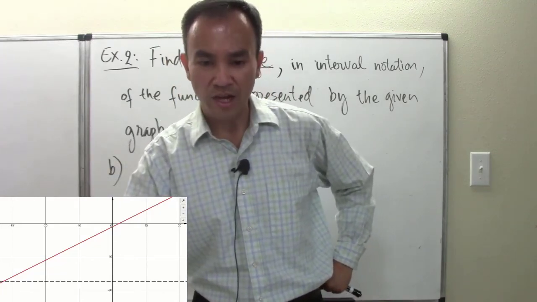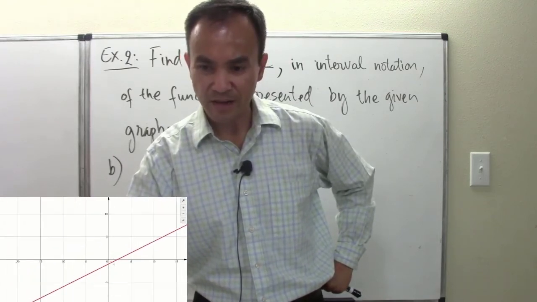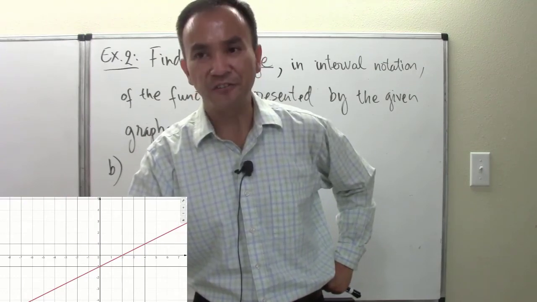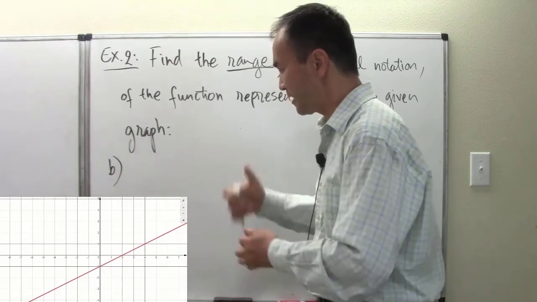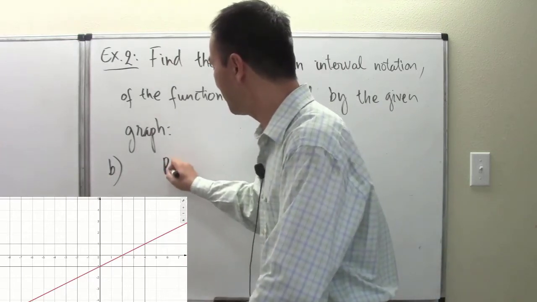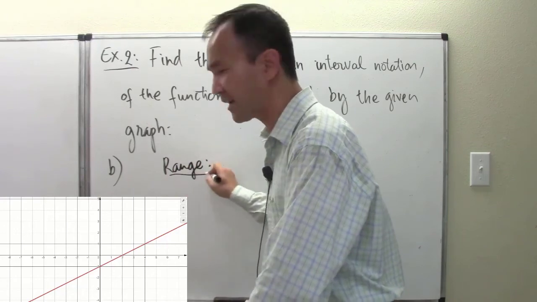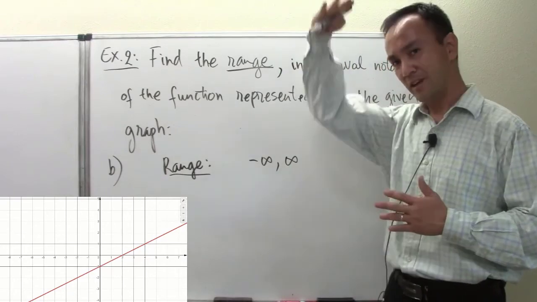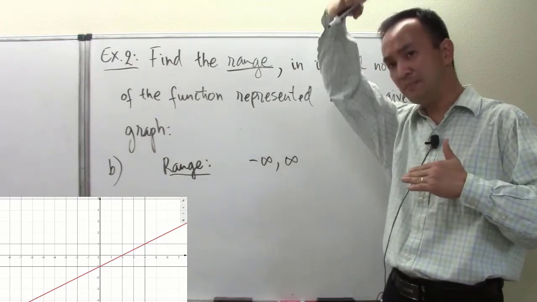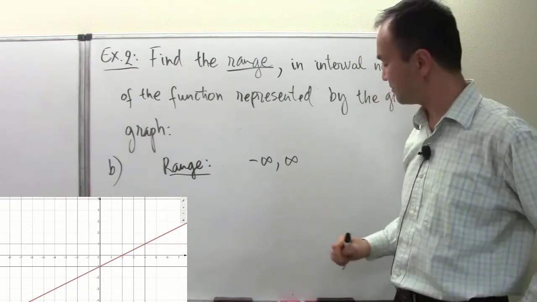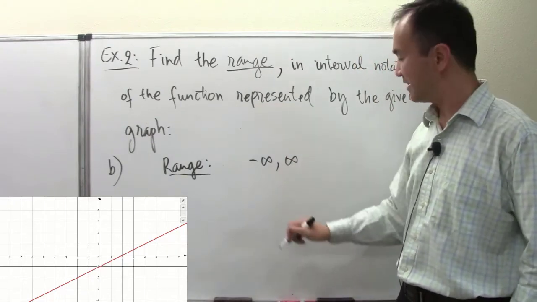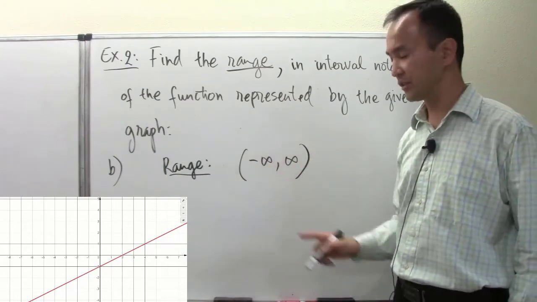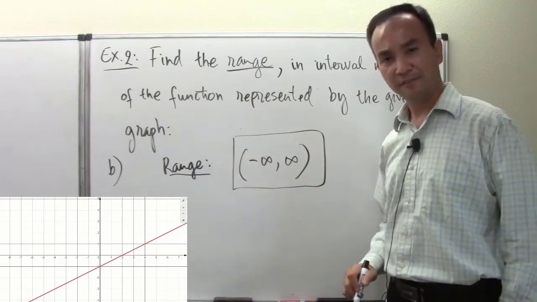Okay, so in that way, now I am certain that from this graph, the function has the range being, and before I write this down, you probably have that in mind already, anywhere from negative infinity to infinity. It seems like there's no limits on the top and no limits at the bottom. So vertically, this has to be this interval. And of course, when it's infinity, we have to use a parenthesis. And that's our range for this particular function.